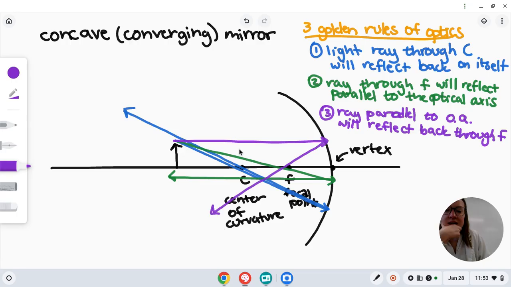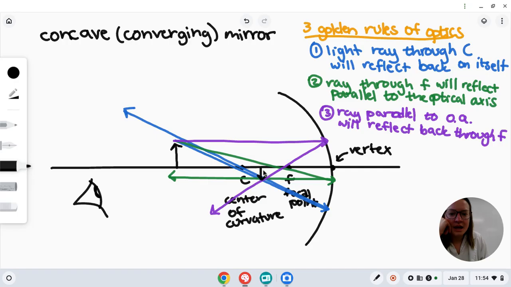Here's what you're going to get. If you follow these three rules, you're going to get 1, 2, 3 reflected rays. When your eye looks at this situation and tries to assess what's going on here, it's going to see 3 light rays. Imagine if your eye was enormous, not this tiny thing. It would see this light ray, and this light ray. And it'd say, okay, where did all these light rays come from? It would say, well, it looks like this light ray came from right here. It looks like this light ray came from right here. It looks like this light ray came from right here. Oh, I get it, your brain would say. It looks like the top of the object is right there, because that's where all those little light rays are coming from. And so if this is your object, this would be your image.